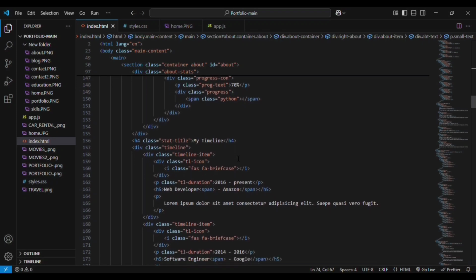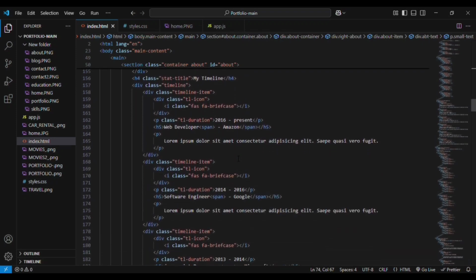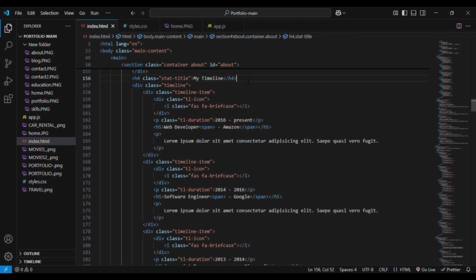Then we have the timeline. Next we have the timeline, h4 tag for timeline. In that we have the main div as timeline. Then we have another div. Inside the div we have an icon, that is the briefcase icon. Then we have a paragraph element for mentioning the timeline duration. Then we have an h5 element, that is heading 5 element, for adding the position and company name.